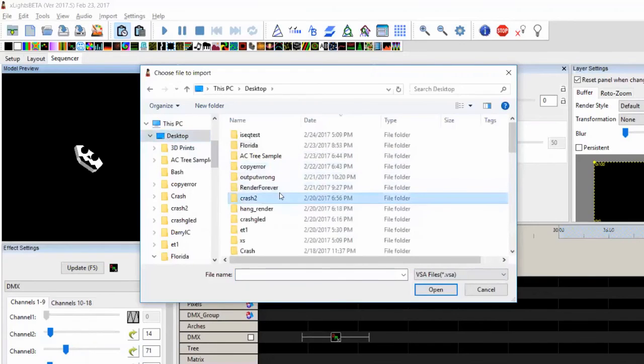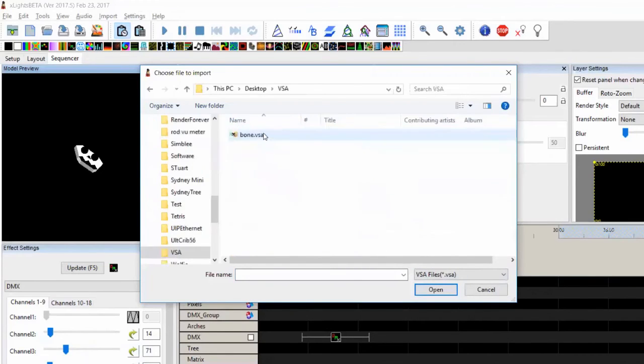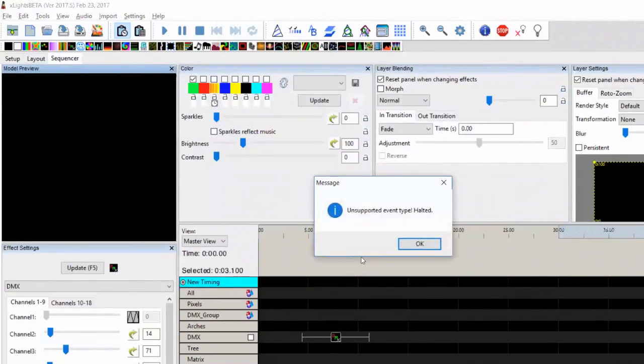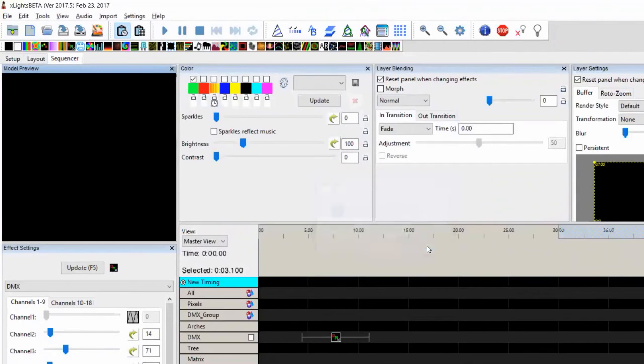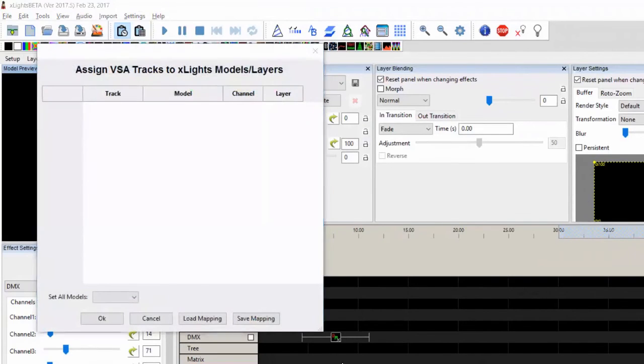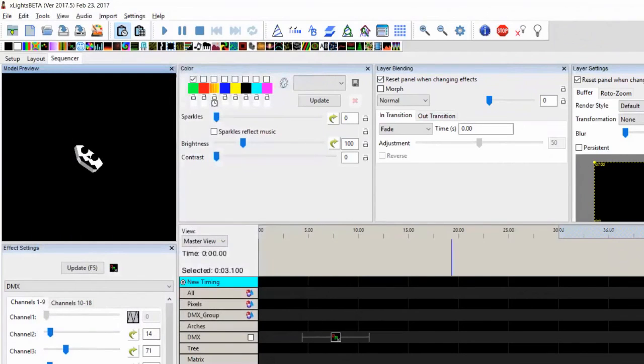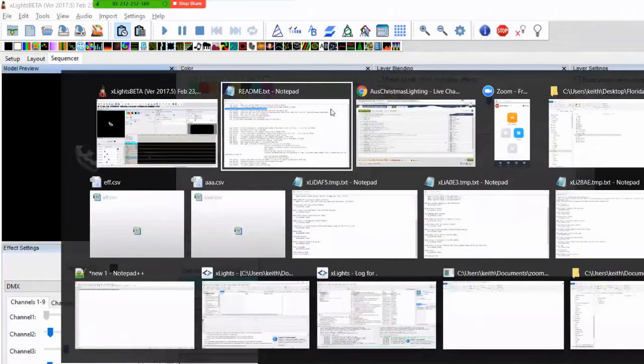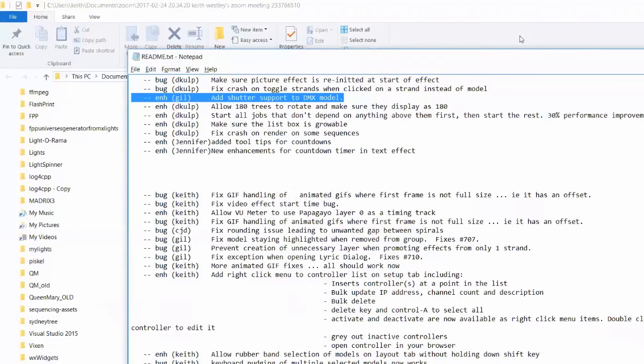Of course, everyone has a VSA file or two laying around. Oh, it didn't like my VSA file. Anyway, yeah, so typically you would buy those VSA files to import and use with your skull. So I'm not going to cover that in any greater detail.